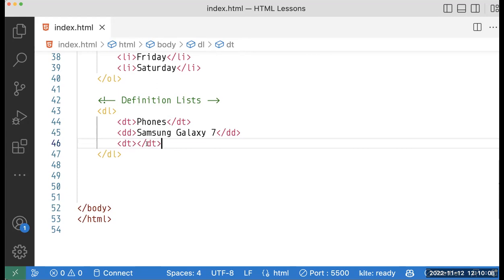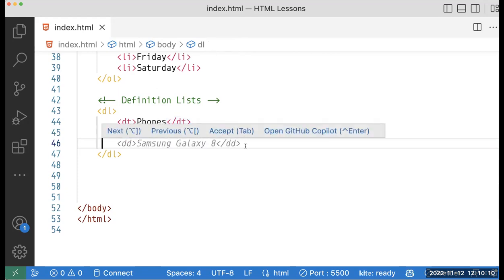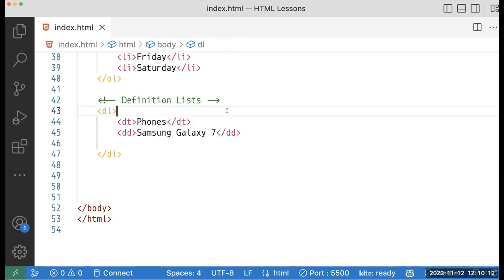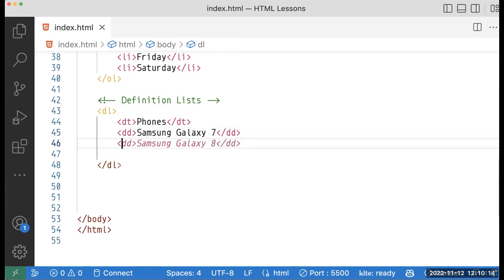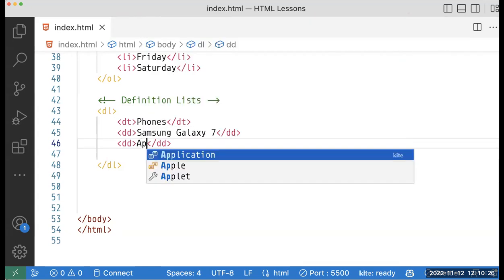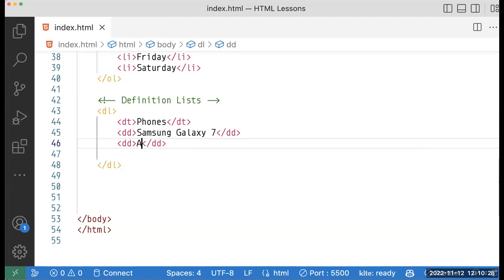So I could, first of all, before DT, I could come, oh, what's going on? So DD, and sometimes you can use capitals, but stay with the small letters and it will be fine. So DD, Apple or iPhone XR.